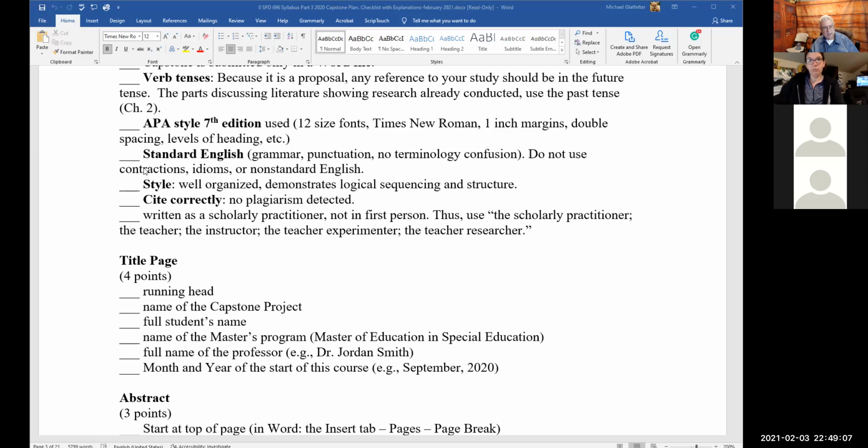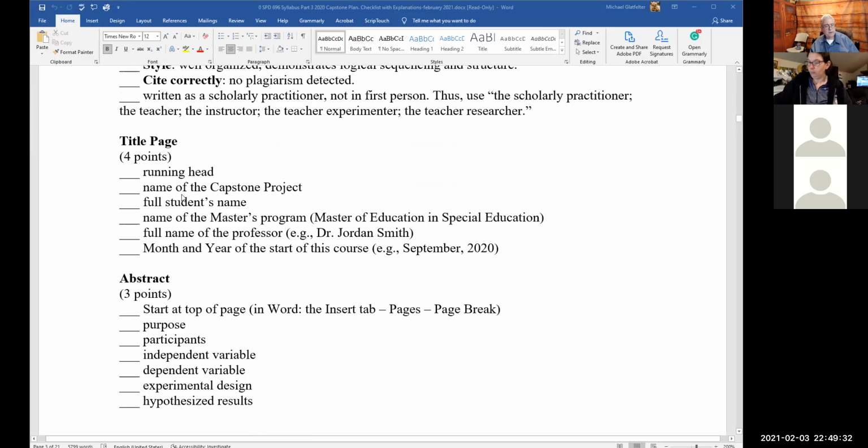There will be a self analysis part, a very small part of the paper, where you're going to talk about the effect that your research has on you as a teacher. In that sense, you can use first person, but the rest of the paper should be third person. Okay, so notice that the title page is worth 4 points.